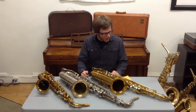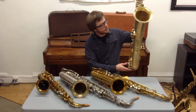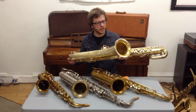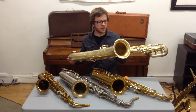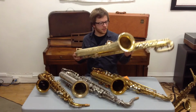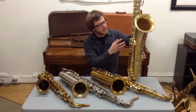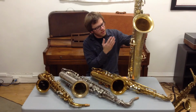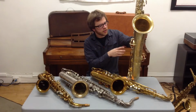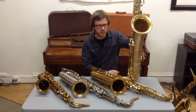To start with, for the Martin Handcraft, I actually have an example of one. This is a Martin Handcraft Bari that's been gold plated, the original gold plating, and this one's from 1925. This is my own personal Bari saxophone. Some of the things about these horns, this one has beveled tone holes. The early ones didn't have that, they just had straight tone holes, but later changed to beveled tone holes later in the series.